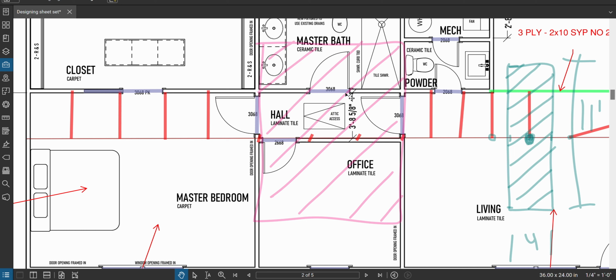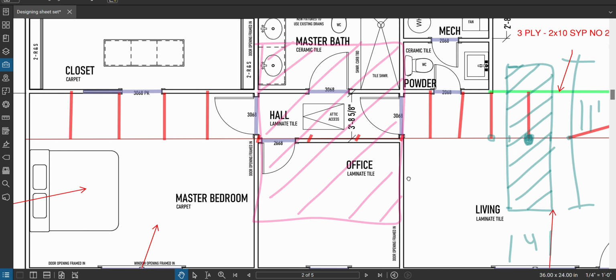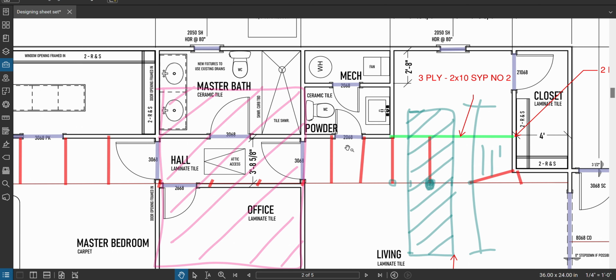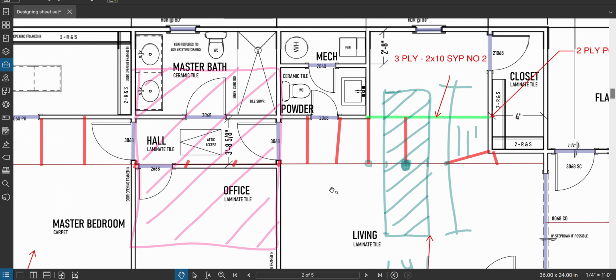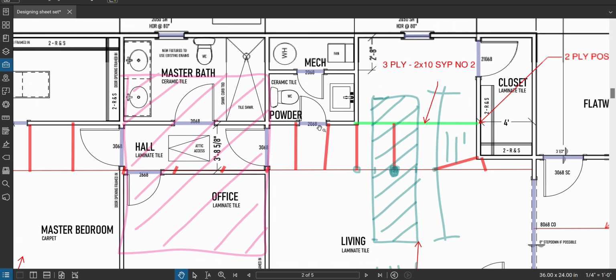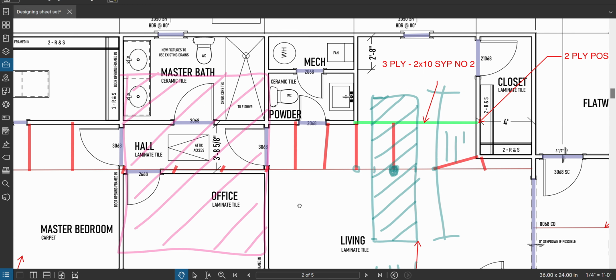There's no weight there. Now this one is going this way, which is perpendicular to the ceiling joist, so I'm going to have some weight on it. In fact, I'm going to have a little more weight than normal. I've got attic. So a 2x6 double header would probably be a good idea for that one and that one. And this guy is a regular little 2-foot door, but again, that's close to some roof braces and the ceiling's going this way. So let's make those double 2x6, double 2x6.